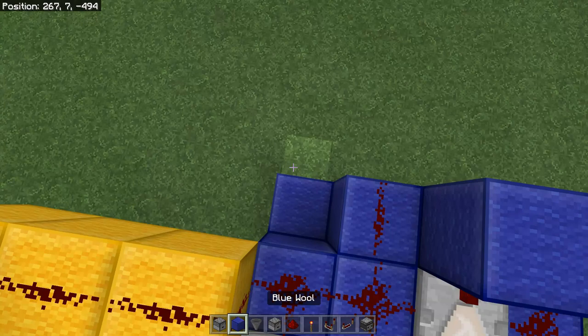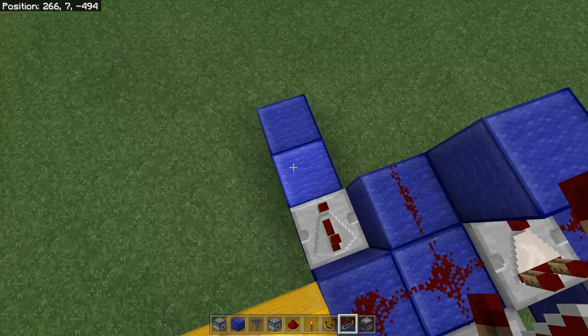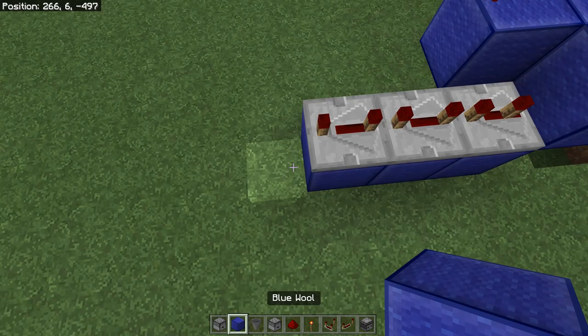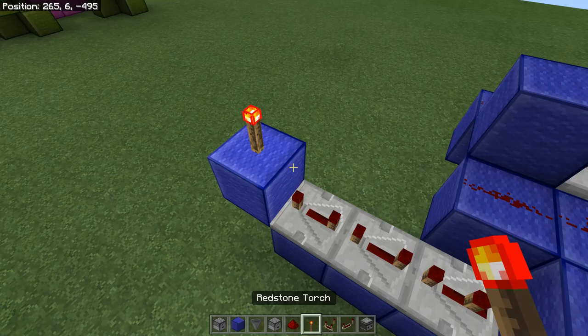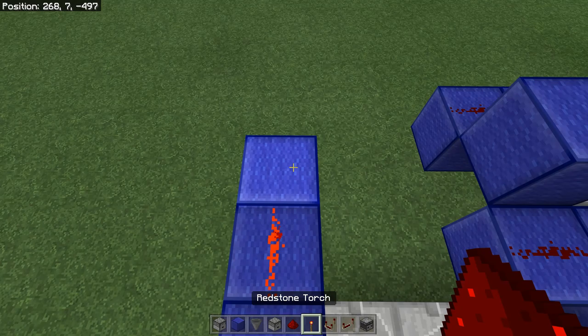Down here, add two more blocks coming out. And we are going to have a repeater on 3-tick delay, a repeater on 4-tick delay, and another repeater on 4-tick delay. All right, over here, this last repeater is firing into a block with a redstone torch on top. Next to this is two more blocks, a bit of redstone dust, a repeater, and 4-tick delay.